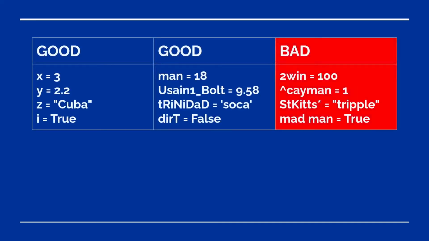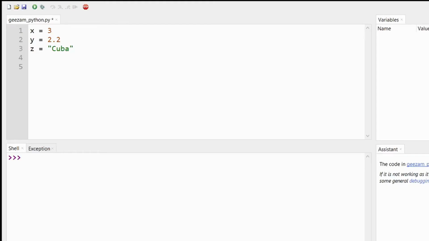Variable names don't have to just have short one-character names. They can be almost anything as long as they don't start with a number, don't have any spaces, or have any special characters except an underscore. Variable names are also case sensitive. So the variable name fancyname in all lowercase letters is not the same as fancyname with a capital F.